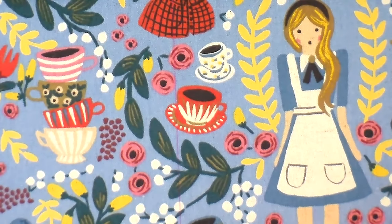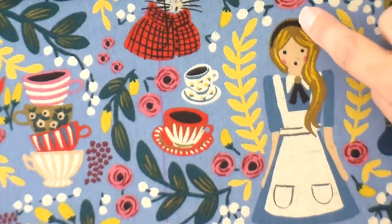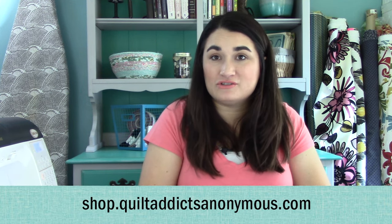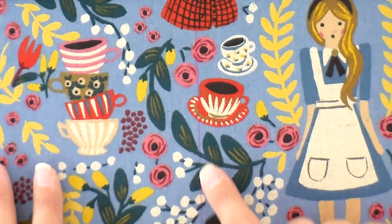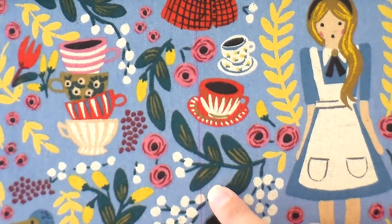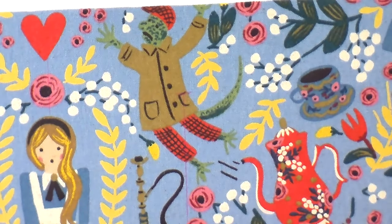I've done a few things to prepare my outside top to get it ready to put the bag handles on. First I drew a line straight down the center — there's a little pink line coming up between Alice's legs and above her head. That way I can measure out from the center the exact measurements of where you're supposed to place these handles, as described in the Tourist Tote pattern, which you can get at shop.quiltaddixanonymous.com. I used a friction gel pen and drew the lines all the way up with a little horizontal hash mark to indicate where to stop stitching.